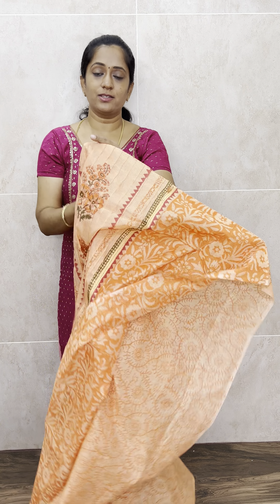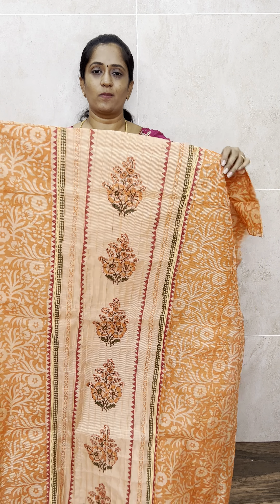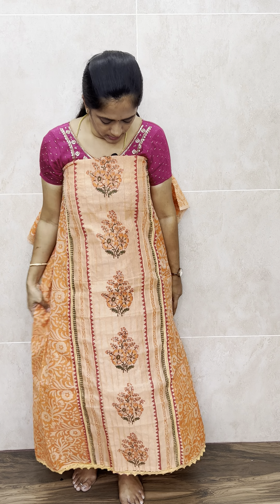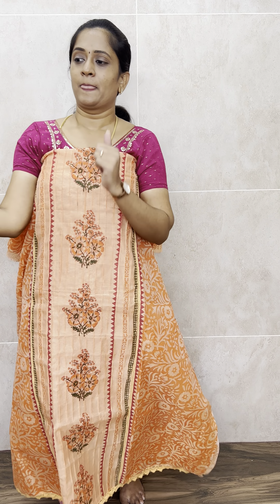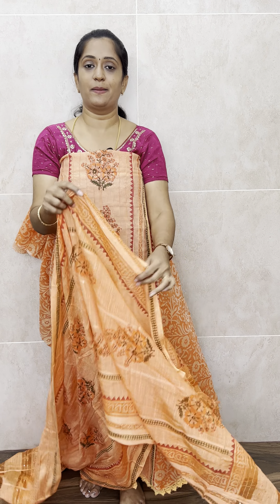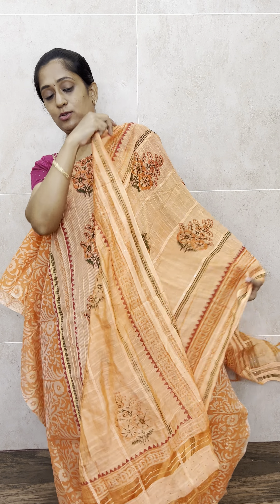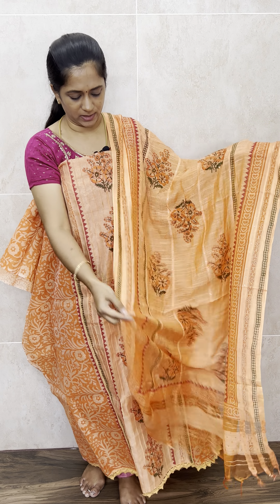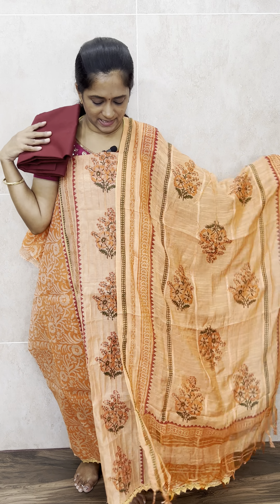This is again the orange — the darker tone. The first one we showed was the lighter tone, and this is the slightly darker tone. This is how the top will be — on the center you will be getting the printed pattern. The dupatta is also very beautiful — a complete block-printed linen cotton dupatta — and you will be getting a very minute sequence work on the dupatta along with a beautiful organza patchwork. This is the bottom. This is a very different set, priced at 1290.